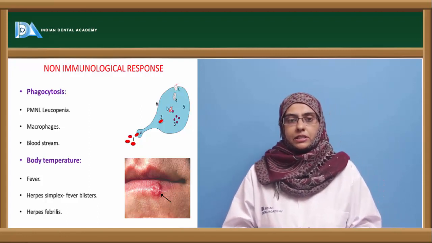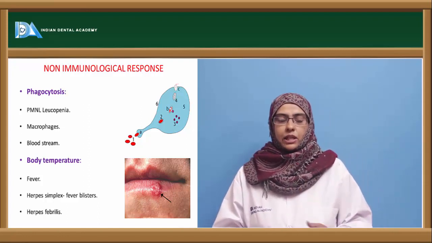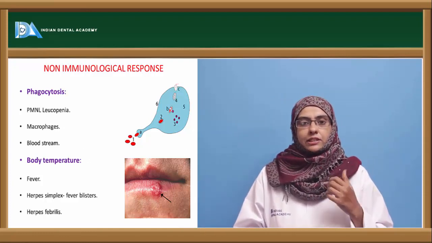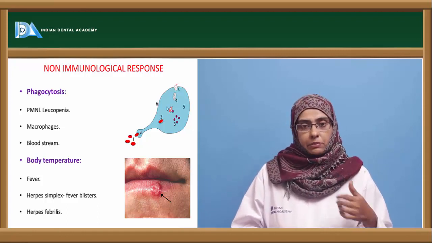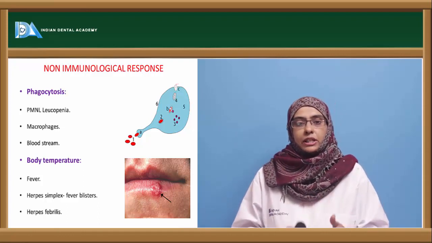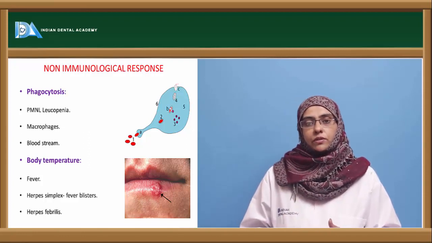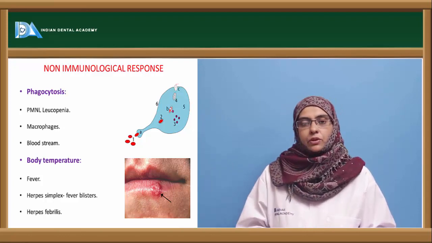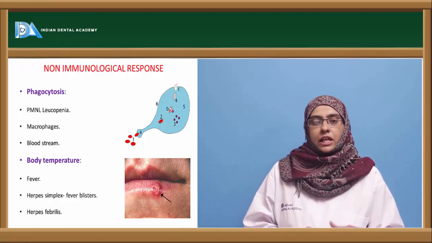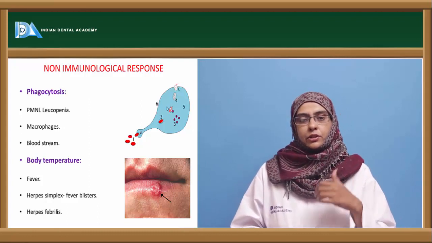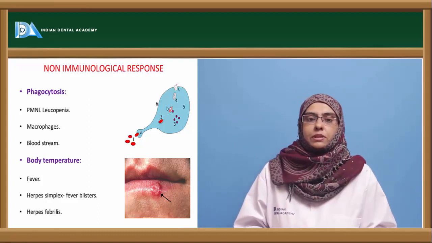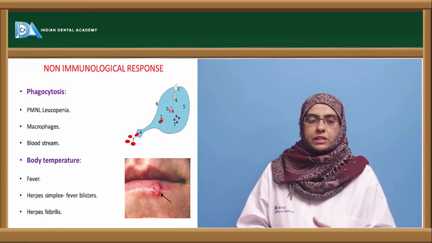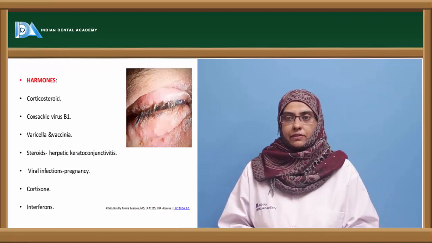Next, coming to body temperature. As we know, viruses are highly heat labile in nature, getting inactivated within seconds at 56 degrees centigrade and in minutes at 36 degrees centigrade. So the human body temperature will not allow the growth of the virus particle, which can lead to pathogenesis. But there is an exception over here. In the case of herpes simplex virus, this organism has the ability to produce fever blisters during high temperature in the human host. And next is the accompaniment of herpes febrilis with pneumococcal or streptococcal infections.